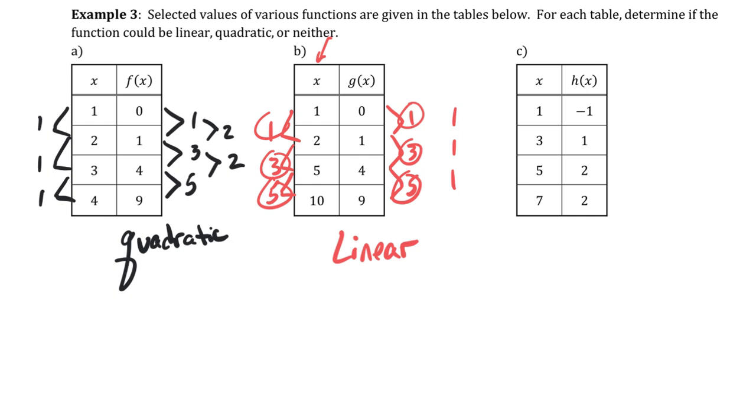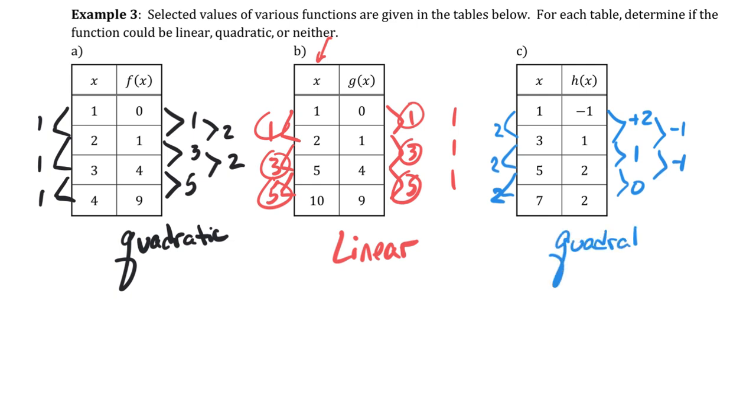All right, let's jump over here to the last one. Look at our x's first. 2, 2, 2. All right, I like these kind. That's a lot better. Let's find our differences. What is that? No, that's positive 2, 1, and 0. Then we went negative 1 and negative 1. Well, they tried to trick us and give us the option of neither, and they gave us one of each, but this one actually is quadratic.